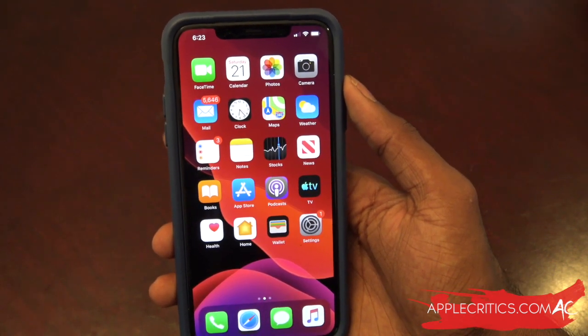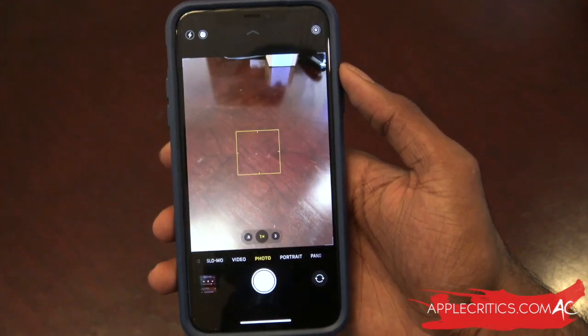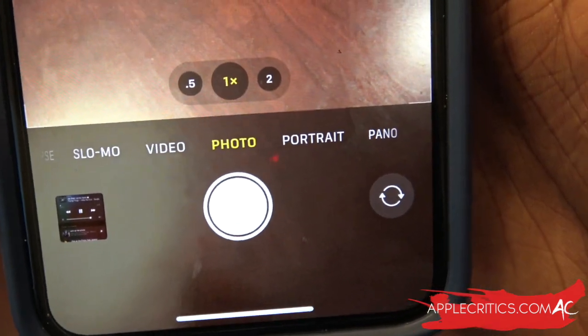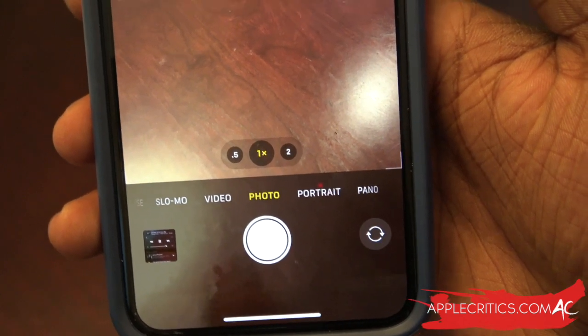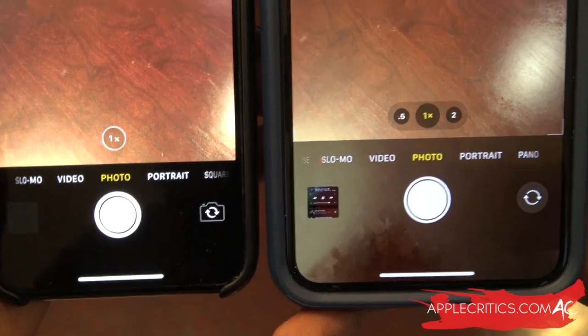So to start off, the first hidden feature occurs in the camera app. In the camera app, the first noticeable difference will actually be the font. The font used in the camera app is called the SF font. Now you'll only notice it if you pay very close attention to it, or if you look at the last generation iPhone. So you can see the difference between the fonts, so it's slightly different.